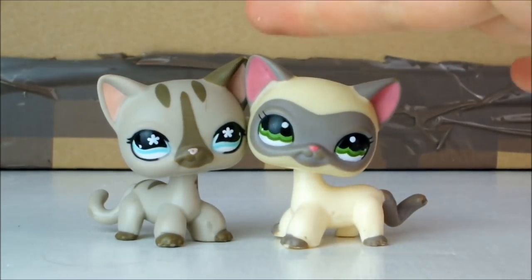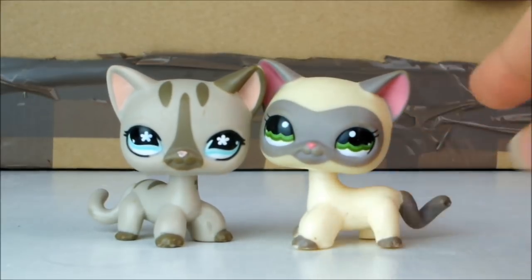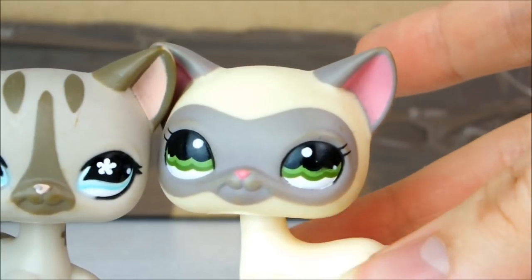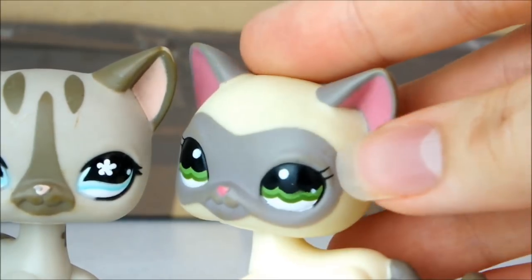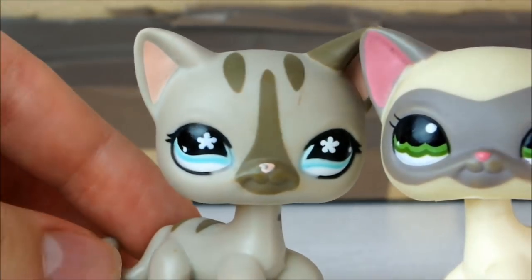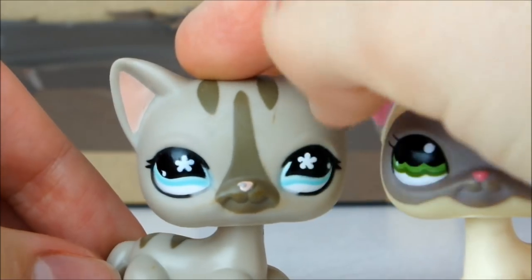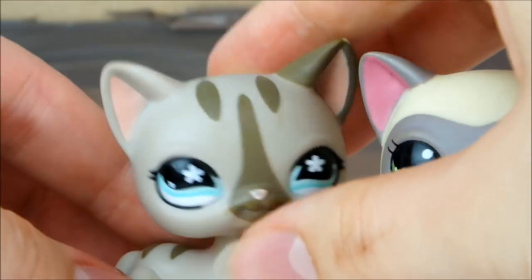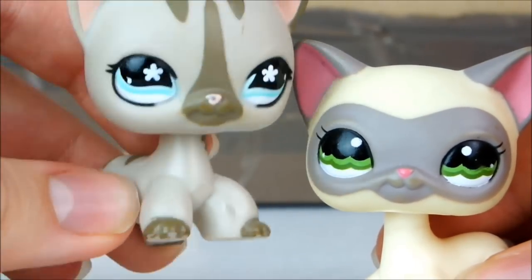I also have these two random short-haired cats. This one is very clearly a Siamese with very pretty wavy patterns in her eyes. She's also a lovely shade of slightly yellowy cream with a warm grey mask around her eyes and warm pink in her ears — she's just really pretty, I love the colours. Then we have this warm grey, what looks like a tabby cat, with really pretty coloured eyes and little flowers in them. She's got stripes going down her back and along her head. I think she's really pretty, perhaps not my favourite, but still very cute.